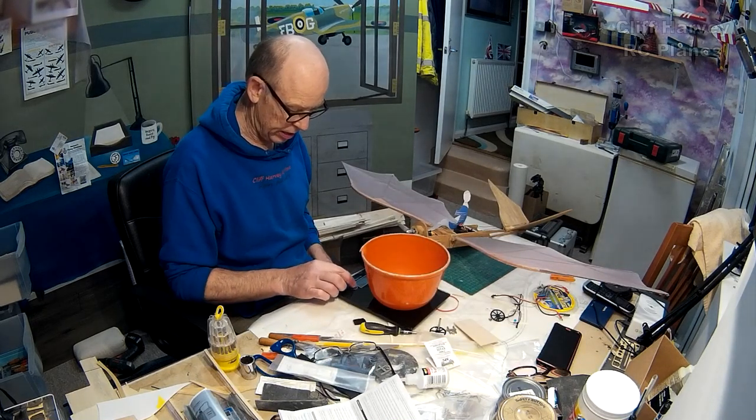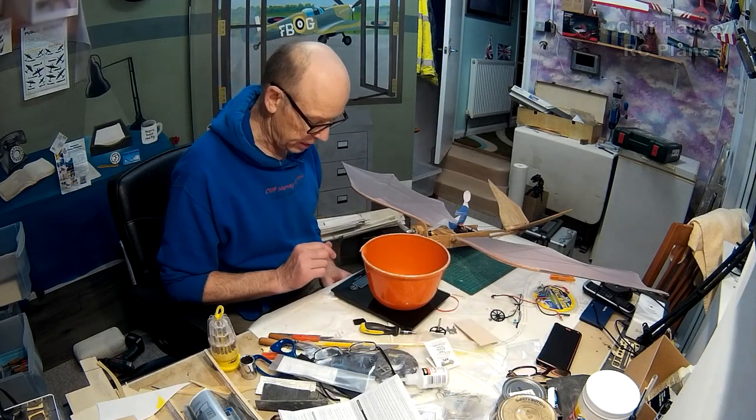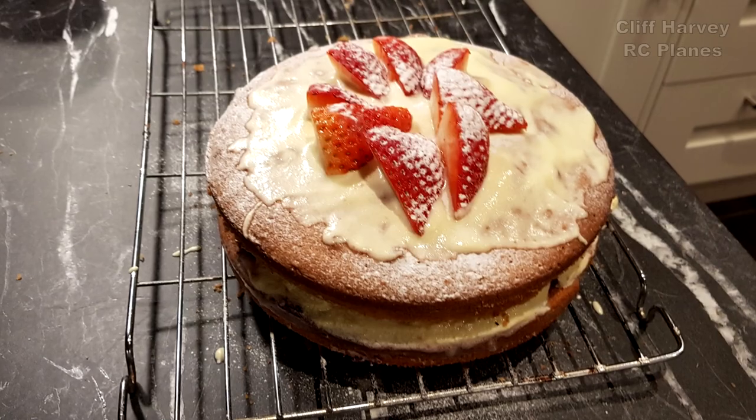I've baked a cake just now, a Victoria sponge, Victoria sandwich. Haven't baked a cake for decades.